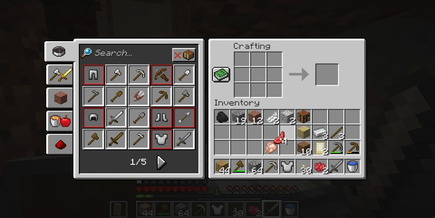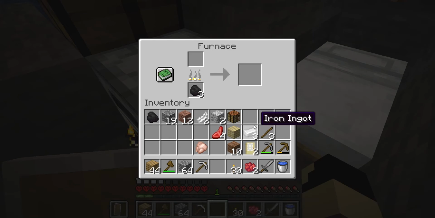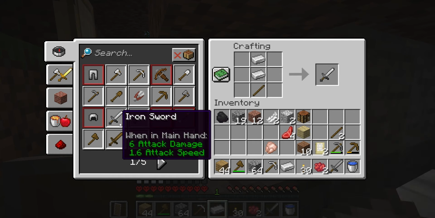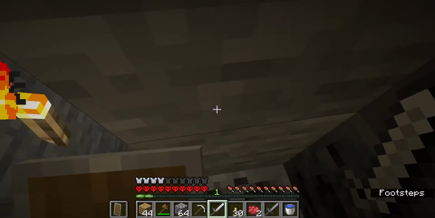Chest plate. Okay, so I have a chest plate now. Put that on. Looks nice, snug. I don't have any more. Terrific. I already have an iron pickaxe. Okay, I'm gonna make a sword. It might not be the best idea, but I'm just gonna do it. I think I'm as prepared as I could possibly be right now.